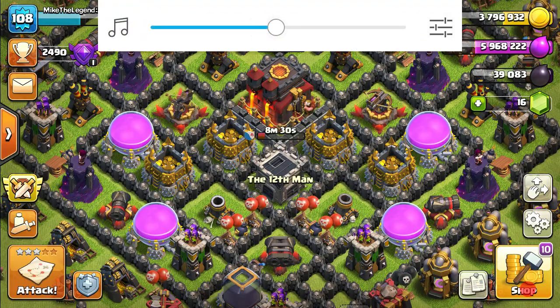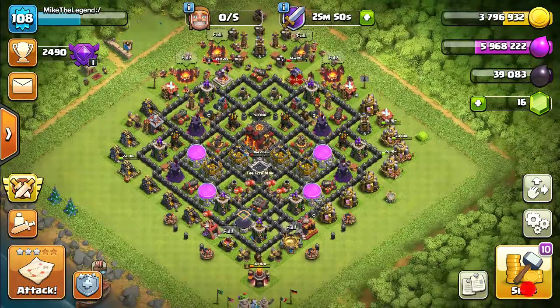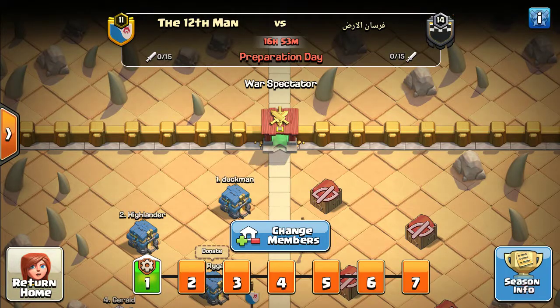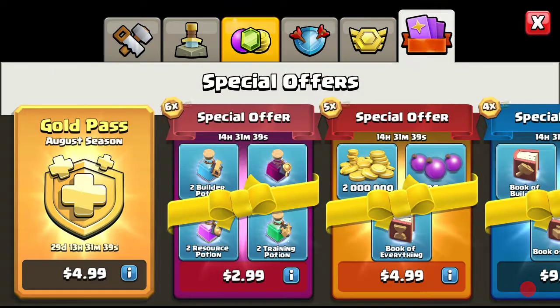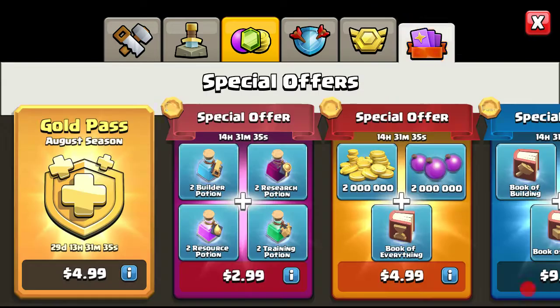Well, hopefully you guys enjoyed this video. This was just a little overview of Clash of Clans. You guys should download the game. It's a 10 out of 10 game. I personally enjoy it a lot. It has a gold pass, whatever you need. And there's also War Leagues, which give you a load of rewards. Basically, after War Leagues, you get a certain amount of rewards depending on how good your attack was. So, if I click on Shop, there's... Oh, yeah, gold pass is $5.